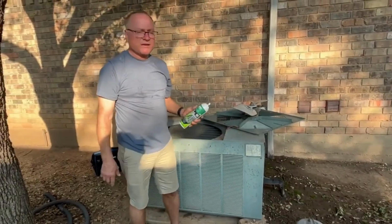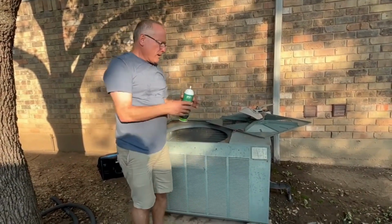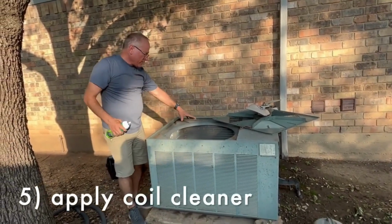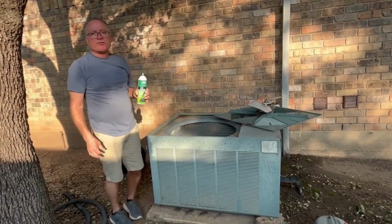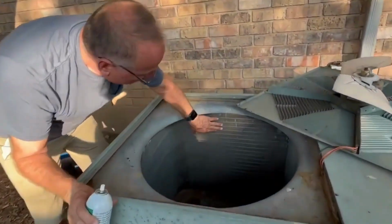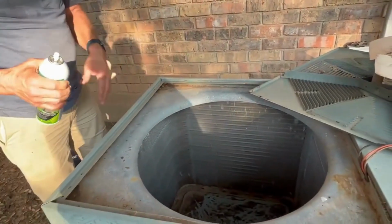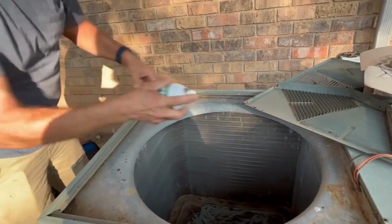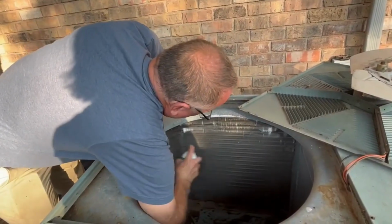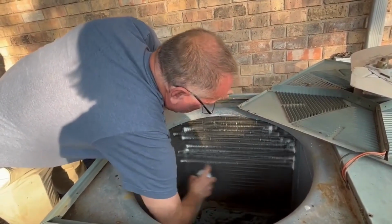So next thing you need is a can of coil cleaner. There's various brands. And basically what you do is just spray it on these coils on the inside, let it soak for a few minutes, then you're going to rinse it off. These fins are very fragile. You want to be gentle with them, especially when you're spraying it with water, but we'll get to that here in a minute. So you just want to coat all these with this cleaner and let it soak for a few minutes.